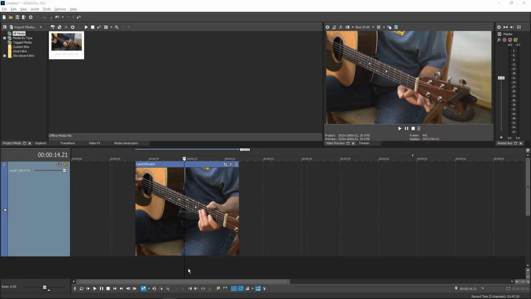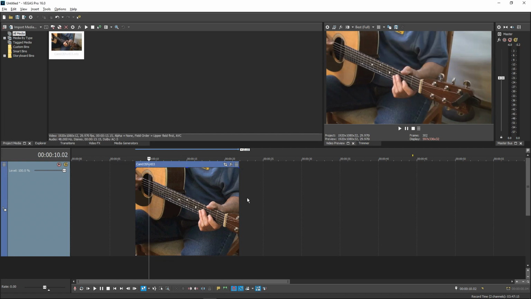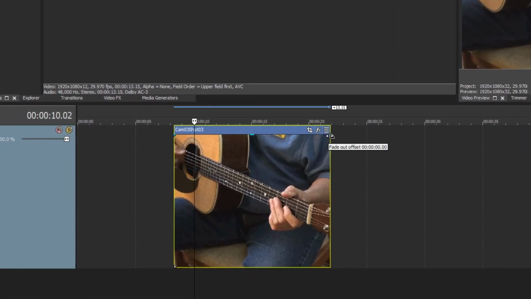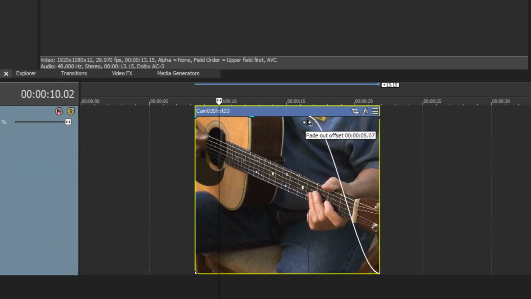You can easily change the length of a fade in or out on any timeline clip event, but you can also change the shape of that fade. In other words, you have some control over the rate at which you fade into or out of an event. To see this, create about a 5-second fade out at the end of a video event.